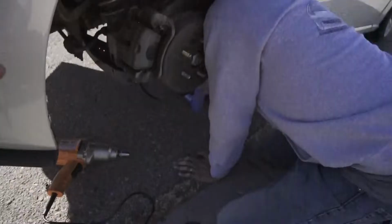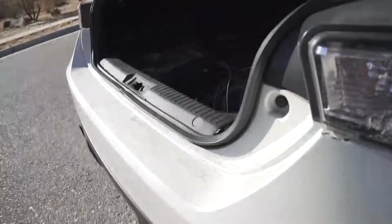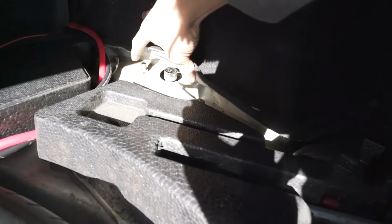Okay, so we got the wheels off. We're currently doing this side, so we're lowering the bolt for the lower control arm right now, and I got everything out of the trunk. Nice thing about this car is that the bolts are just right here, so I'm just gonna loosen those two bolts, and then hopefully the coil comes out, and then we can just take the spring off.